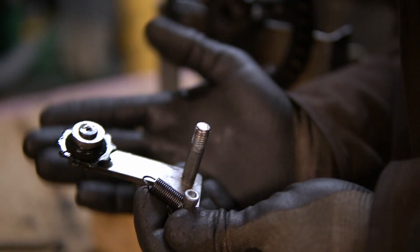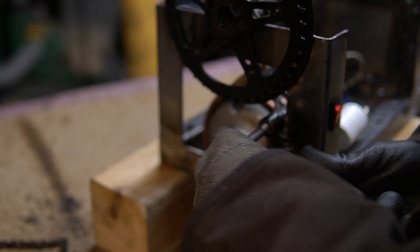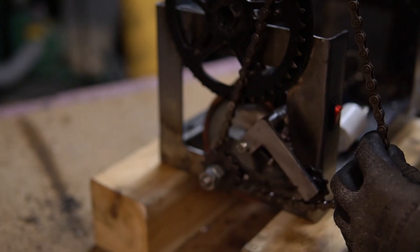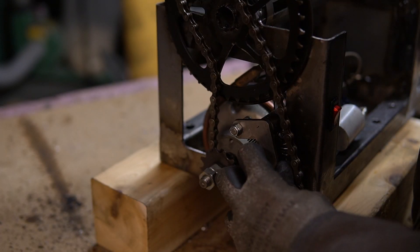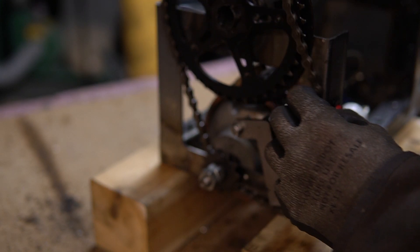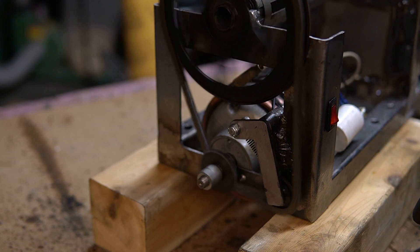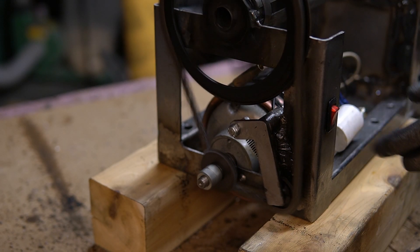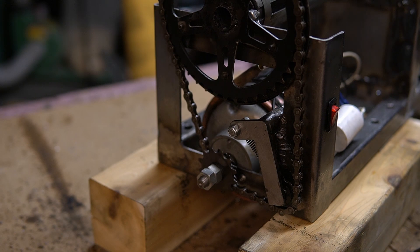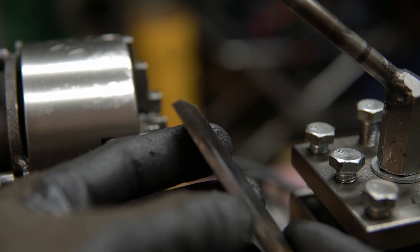I also made this, which is our chain tensioner. We got a spring here, this arm goes in here — we'll pop that on there. Boom, give it a little spin. It is ridiculously loud. So with our gears working and our motor hooked up, we can try cutting something.